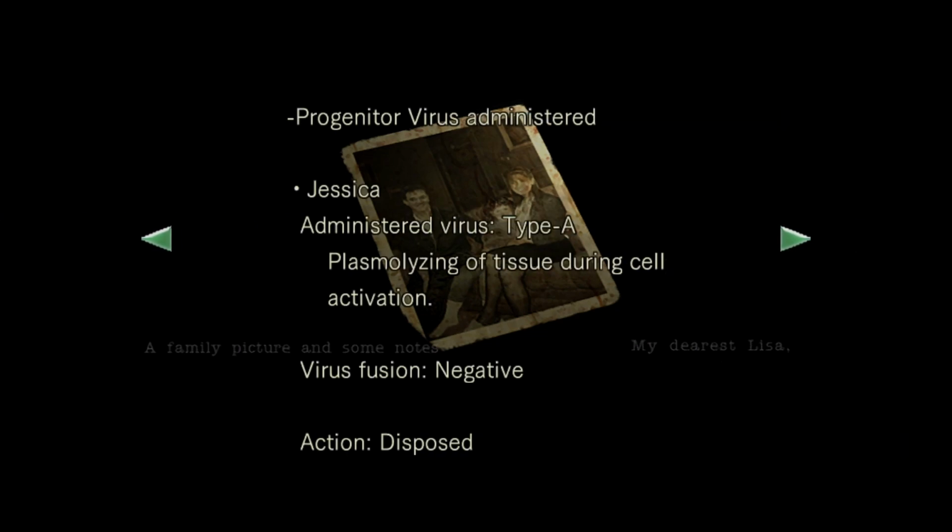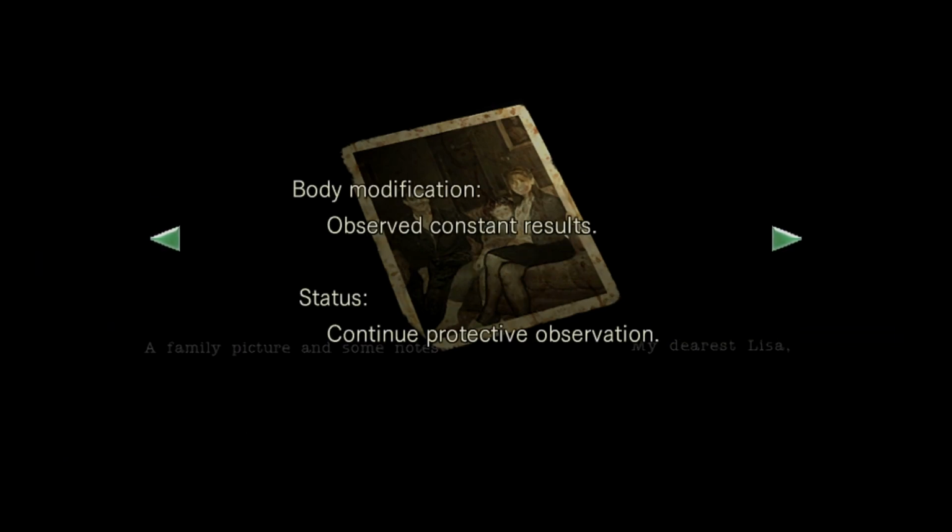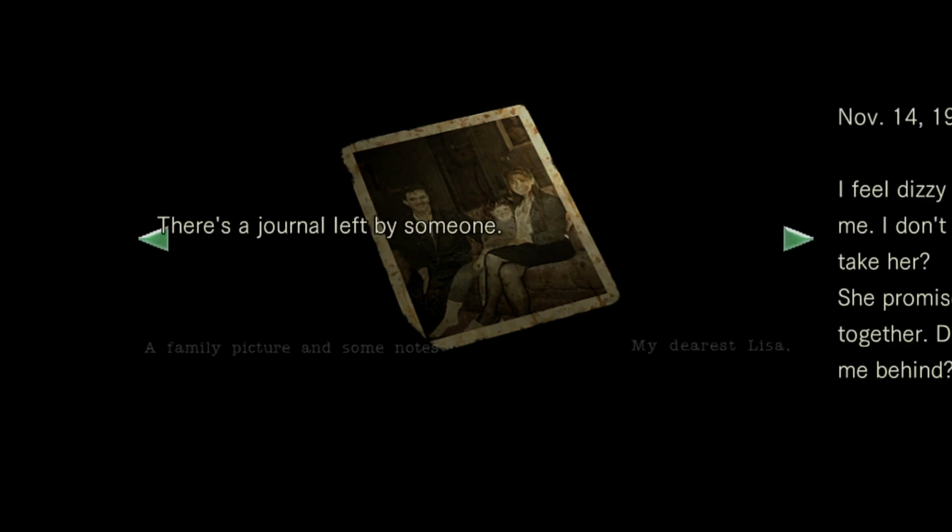November 10th, 1967. Progenitor virus administered. Jessica. Administered virus type A. Plasmalizing of tissue during cell activation. Virus fusion negative. Action disposed. Well, her mother was tested on and is now dead. Lisa. Administered virus type B. Plasmalizing of tissue during cell activation. Virus fusion. Positive but delayed fusion. Body modification. Observed constant results. Status continued protective observation. George. Action terminated. November 30th. There's a journal left by someone.